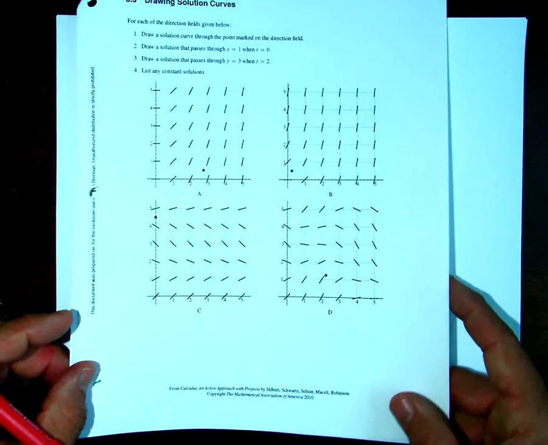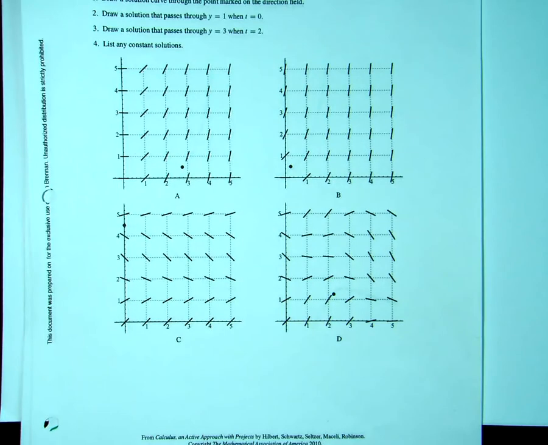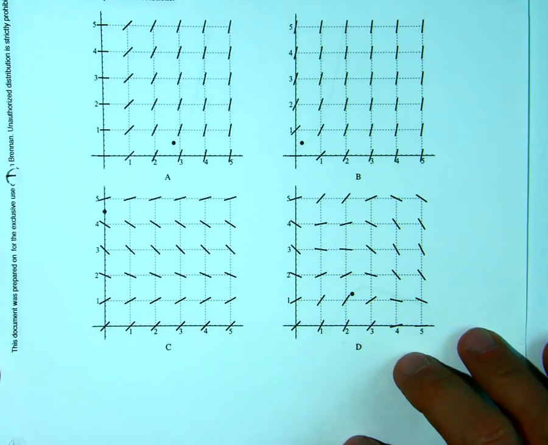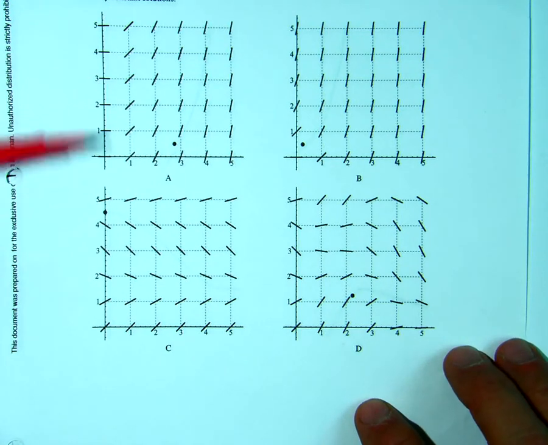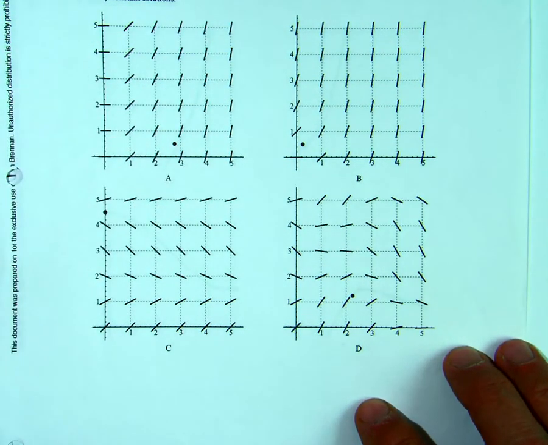I want to come back to this one now and maybe zoom in a little bit here. There's a lot we could do, but all I'm going to do for each of these is look at the relationship between a general solution and a particular solution. Maybe I wasn't explicit before, but to be clear, these slope fields are basically the graph of a general solution, because no matter where we go, these are all solution curves. There is an infinite number of solution curves that we could draw through here that would be consistent with these slopes at these particular points. Remember, we said that a particular solution is one that passes through a particular point.